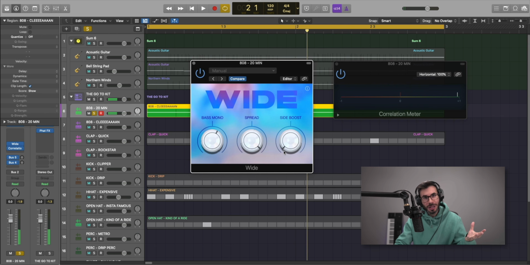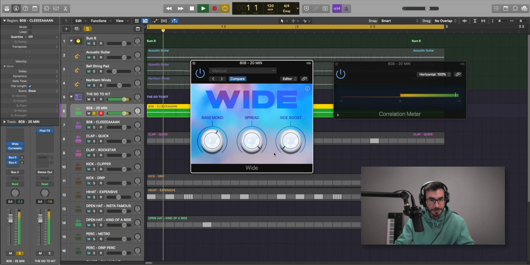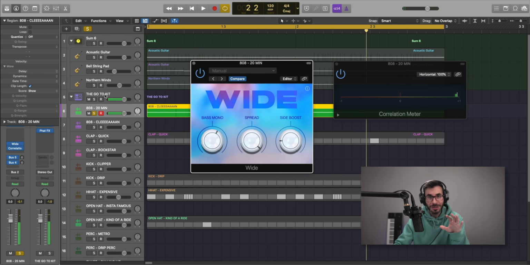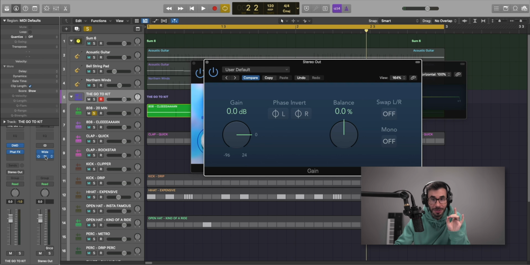And lastly, we can pull up the side boost. And what that will do is just pull up some of the side channels to make our sound even fuller and wider as well, sonically. So if we go ahead and A/B this, here's with it off. Nice, full and wide. All right, so you just got a nice wide 808, and you can rest assured that it is mono compatible.